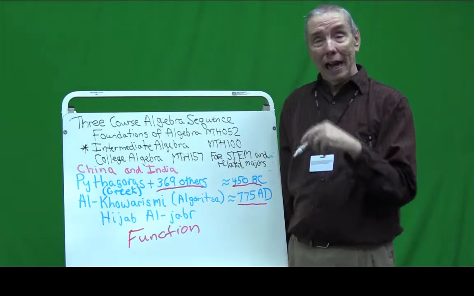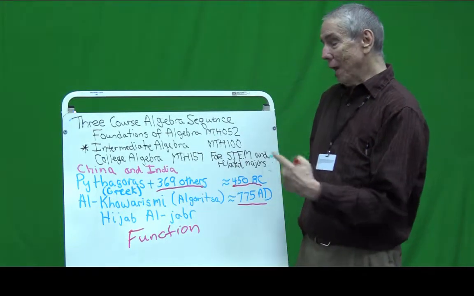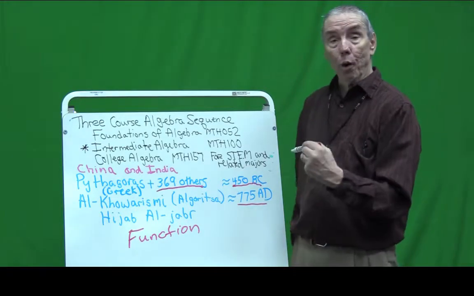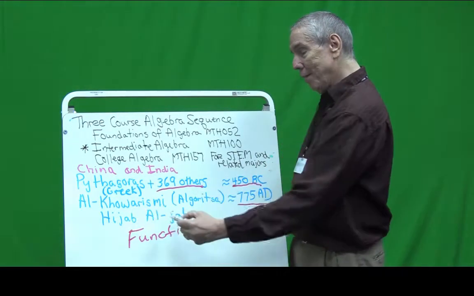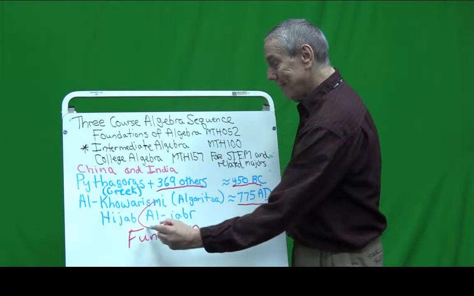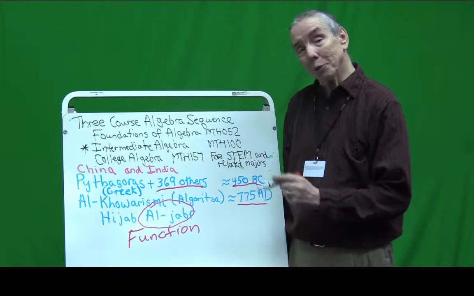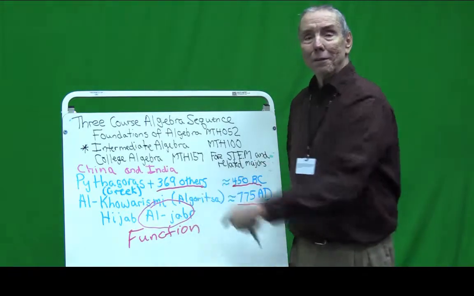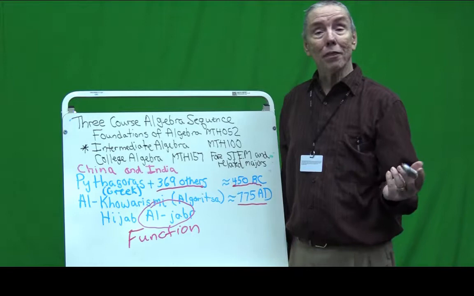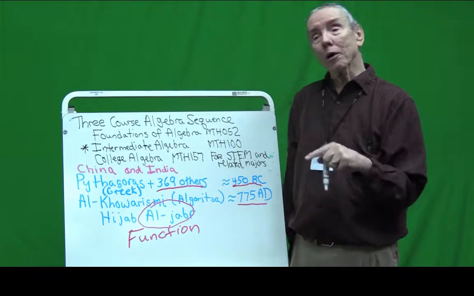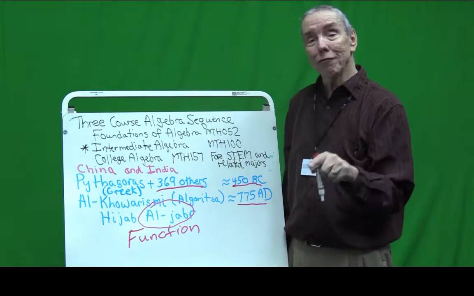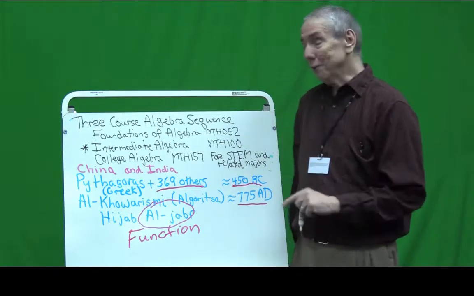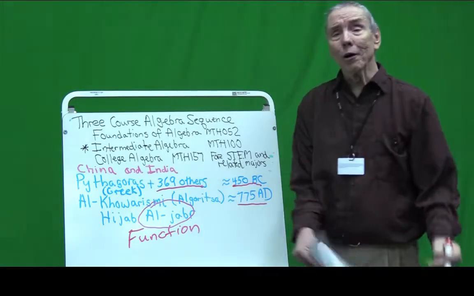I'll tell you a little bit more about an algorithm later. But in the meantime, I wanted to tell you where algebra comes from. Al-Khwarizmi, or Algoritza, wrote a book. In Arabic, it's Hisab al-Jabr. Guess what? Al-Jabr is where we get our word algebra from. And it simply means the science of the method. The method to do what? Well, it's the method to do algebra, basically. This book is one of the top 10 most influential books of civilization in the first millennia. So it's a very important book. And it's where algebra comes from.